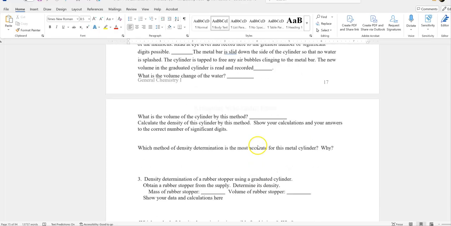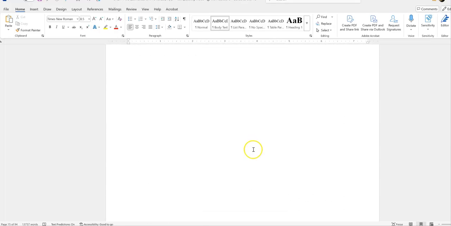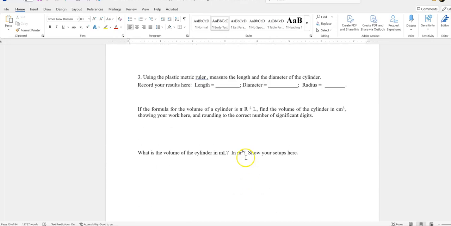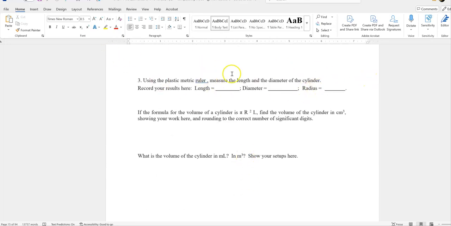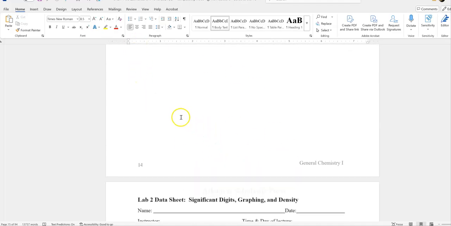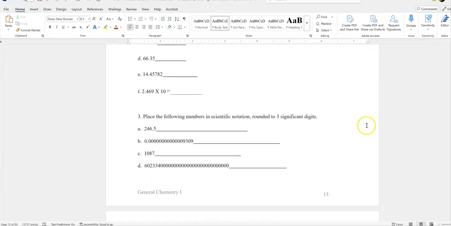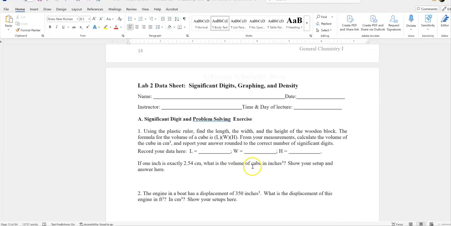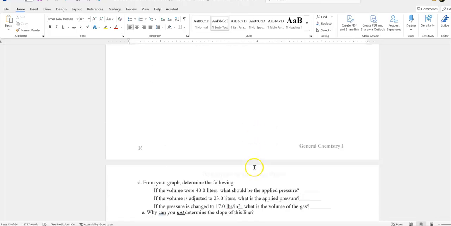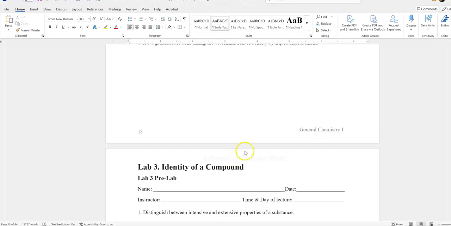Okay, and so you will fill these out and either upload them, or what a lot of times people will do is just select these from the pre-lab 2, and then they'll either print those out or they'll just copy that into a new Word file and then edit it or draw on it with their tablet, whatever need be.